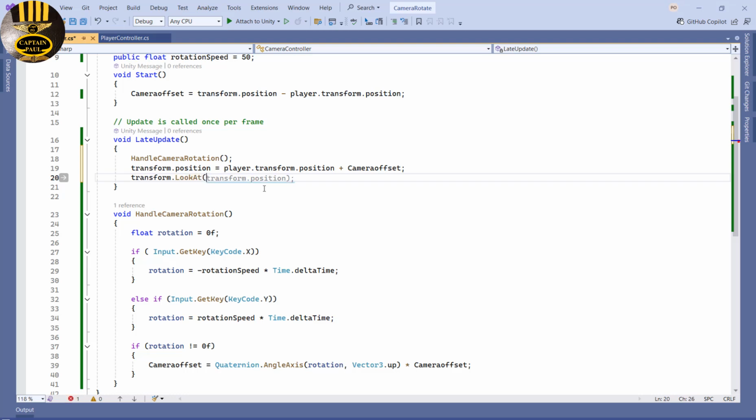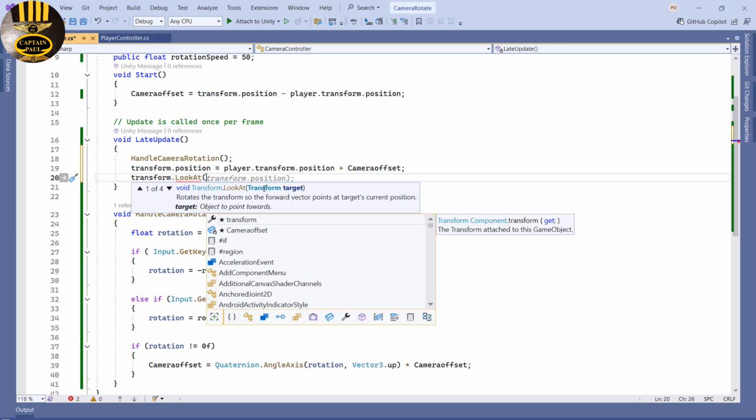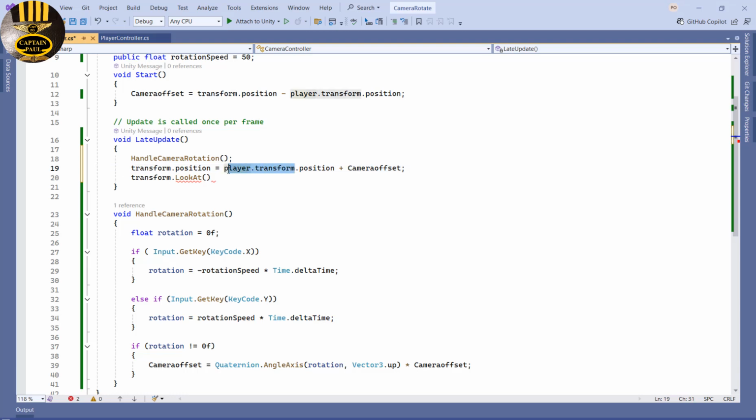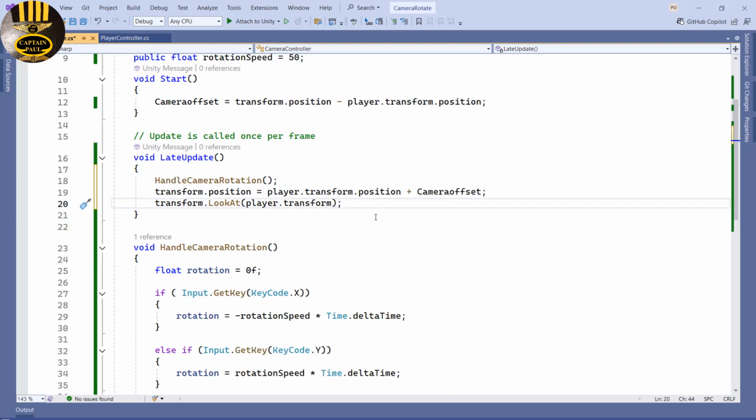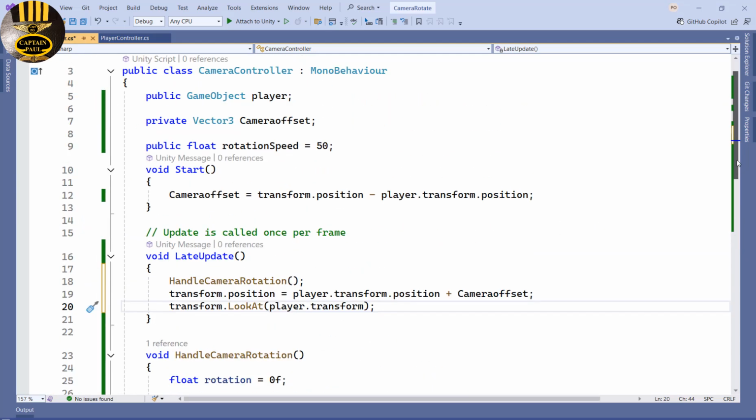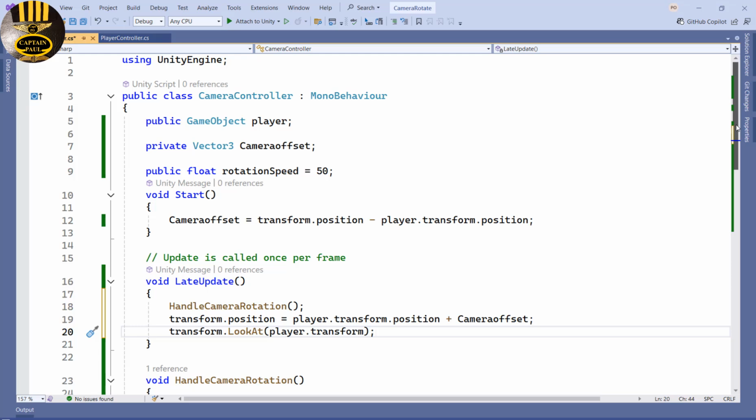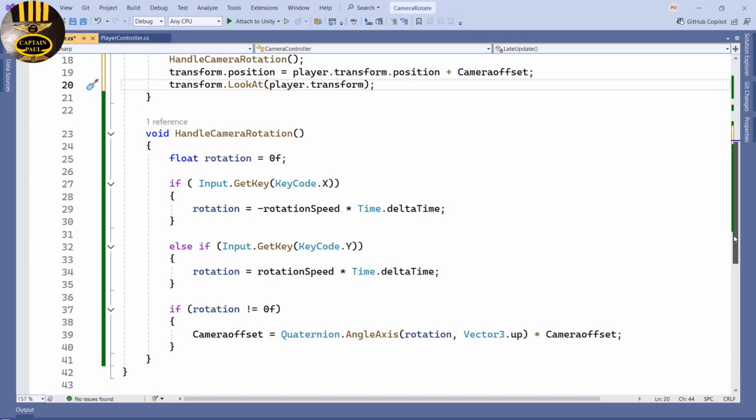So let's see, player transform. And dump it in. And this there. So have a good look at those lines of code, guys. Let me increase that. Take it from the top. Bring it down. Yeah. I want to save that.